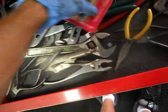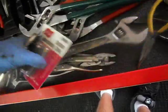Maybe we get a bigger pair too, just in case. I'll use these. Okay. Back to the other side. Well, I got my tool on, and it works pretty well. I must say that. Just that I can't really get to it. Might have to wrench it from up top. Or maybe not. Maybe I can squeeze too.